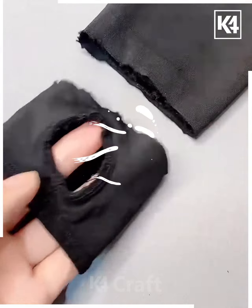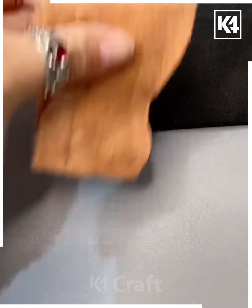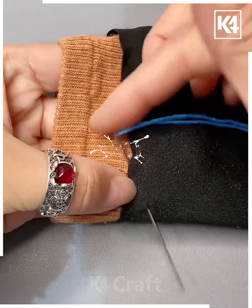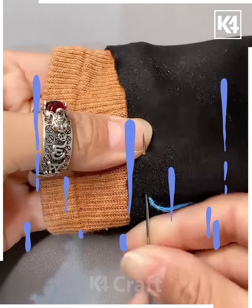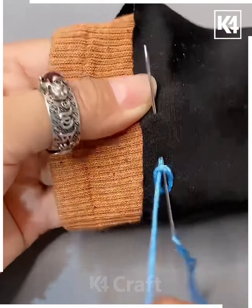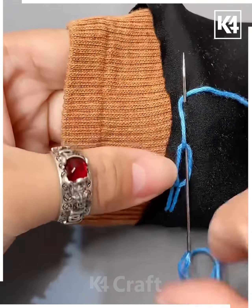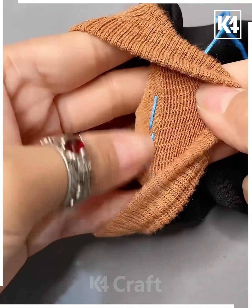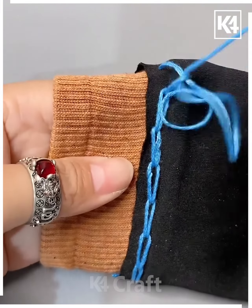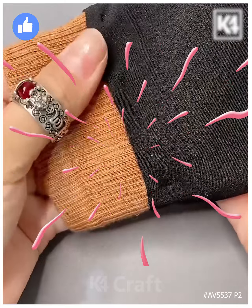Let's move further with another activity. You can see we have trimmed down the sleeve that has a hole in it. After that, we are taking some socks and trimming down the upper portion from the heel area. Place the sock piece inside the trimmed sleeve. With the help of the thread and needle, fix them together — place the thread vertically, insert the needle, and pull it upwards while making a knot simultaneously. Once you're done with the stitching, pull the whole thread together and it looks so beautiful. Definitely give this one a try — this is a beautiful artifact. See how it turns out at the end.